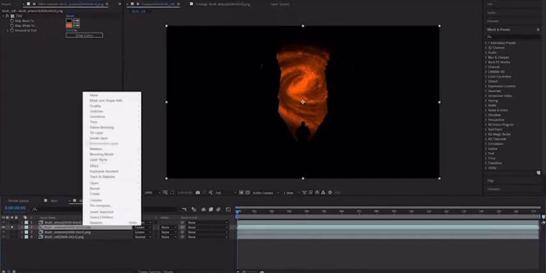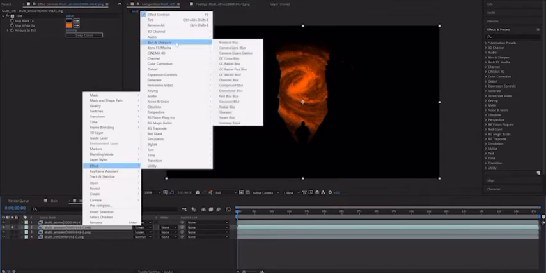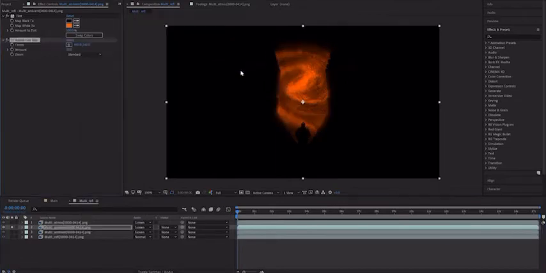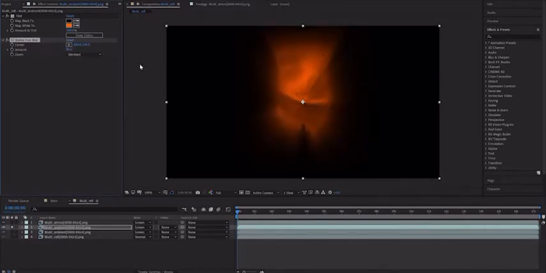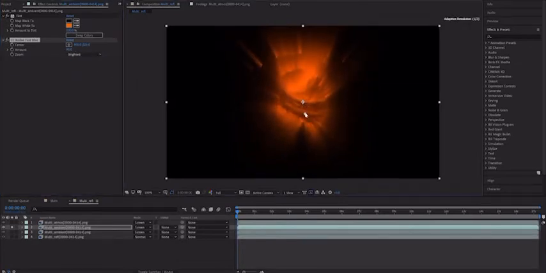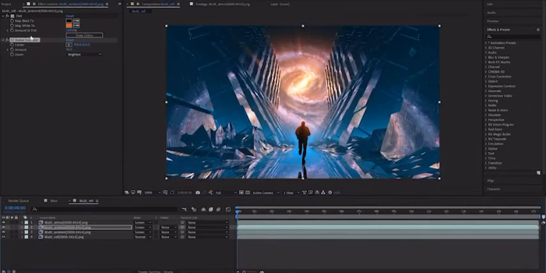And then if we go to Effect, Blur and Sharpen, we want the CC Radial Fast Blur effect. Set this to 90, and the zoom will be set to brightest. So we now have these bright spots emitting the light rays. Okay, let's bring this back. And very quickly then we now have the light rays effect on the galaxy.